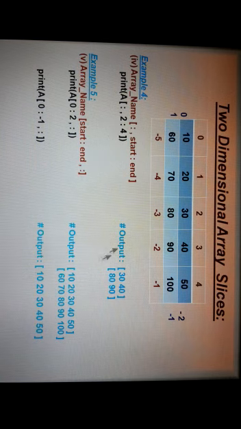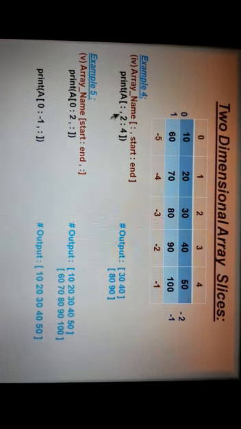It means this statement selects rows 0 and 1, because in this array we have only 2 rows, and columns 2 and 3 for both rows.